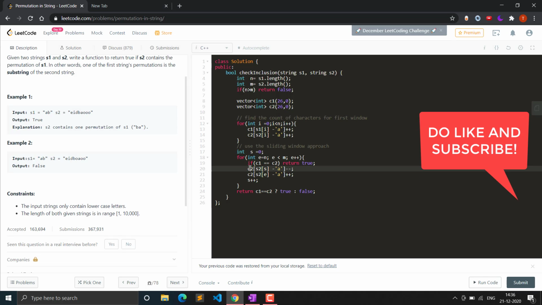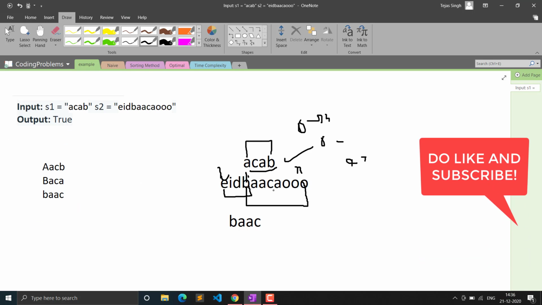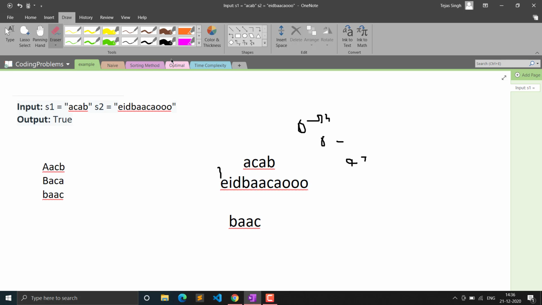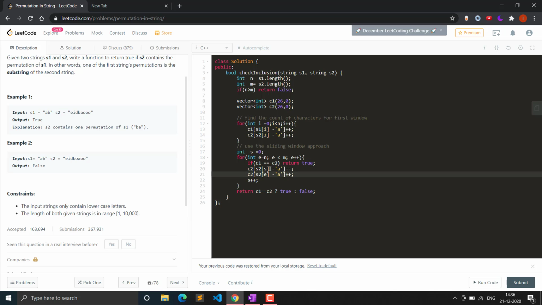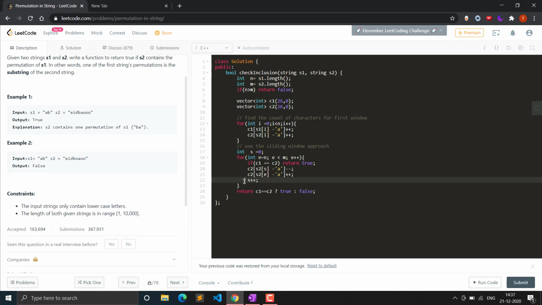Otherwise you will remove the last character that was occurring in the previous window. If you are on this window, and this window size is 4, then when you are iterating over the next window, you will simply remove the last value. The last value is the one at s, the starting index. So 0 will be removed and e will be added, since e is our next character. That is why we are doing that. And now we will also increment s with s plus plus, because s is a count variable, so you have to increment it yourself. The e will be incremented automatically because it is running in a loop.